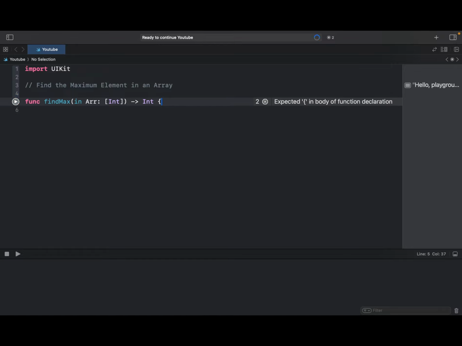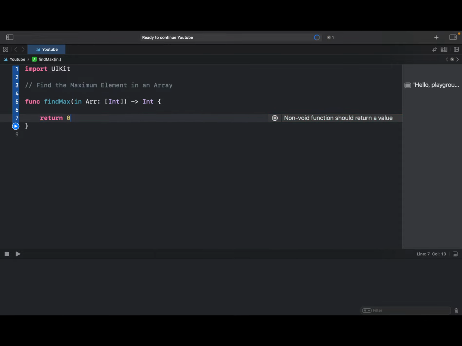For now, to stop our compiler from saying that nothing is returned, we can just return 0. First we declared our function, and the name of the function is findMax. You can give your own name, whatever you want. This function accepts an array of integers and returns an integer, which would be the maximum number from that array.